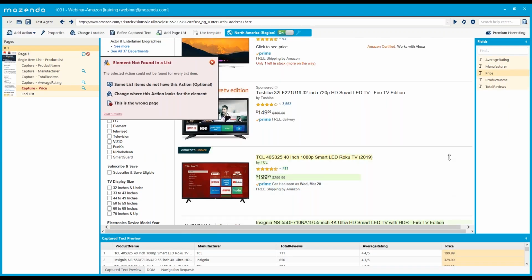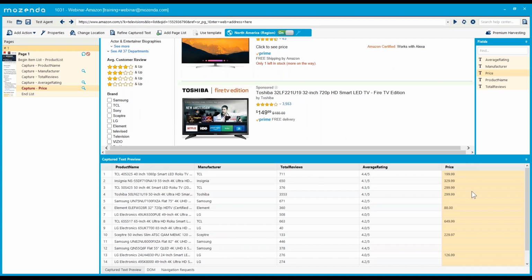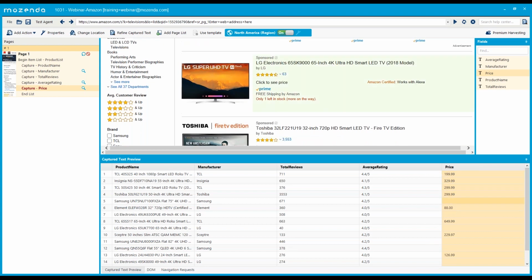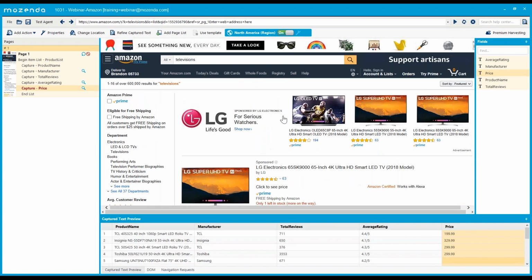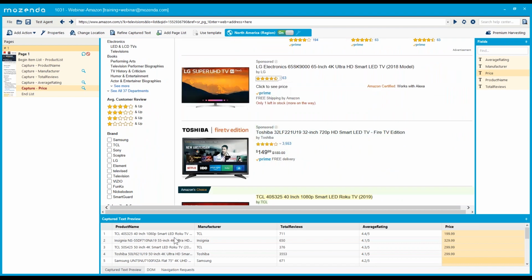Okay, so we do see that our refinement saved. So we're getting the right layout, but we're still missing a whole lot of fields because a lot of them don't have prices. So for example, this fifth field, if we scroll down there, so we'll go up to the top. We're skipping sponsor. If you didn't notice already, I should have pointed this out, but see how it's not highlighting the sponsored ones? So Mozenda did actually on its own realize that we didn't include those in our pattern, and that's why it's not keeping them.